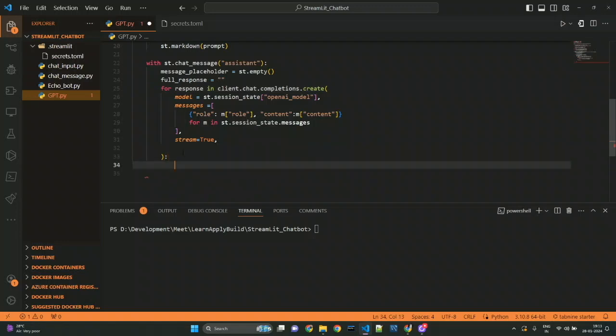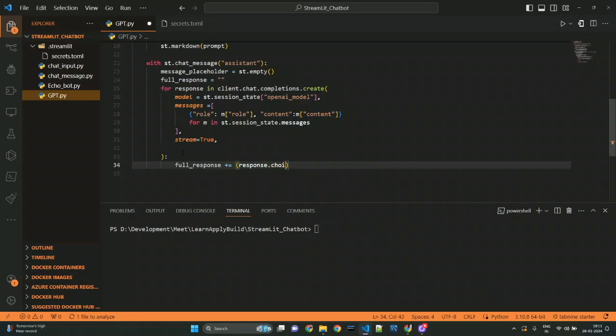Now to this, what you do is you get the full response, right? So we get the full underscore response plus equals. First from the response we select response dot choices, and then we have the delta content, and then or something, right?